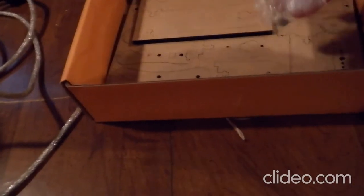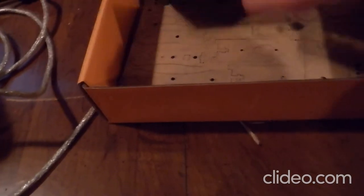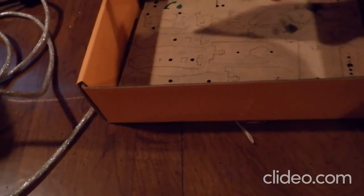Then, it's like a chip right here. I think these are probably the actual structural components. Well, it even comes with the screwdriver. So, I think now I just have to find where the instructions are.